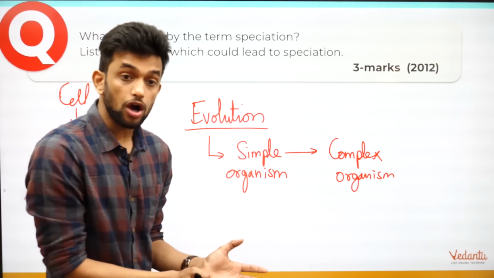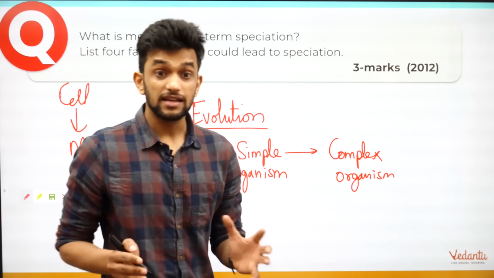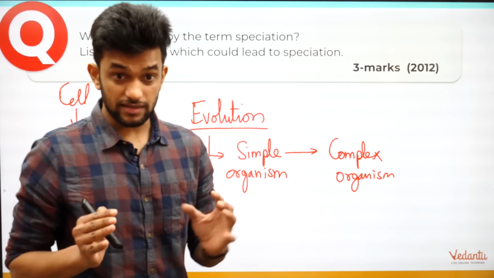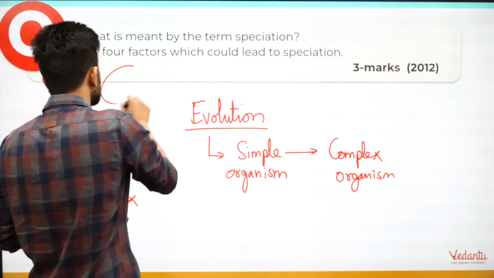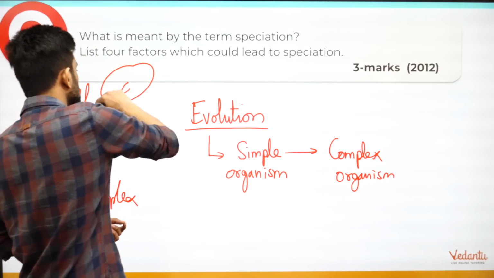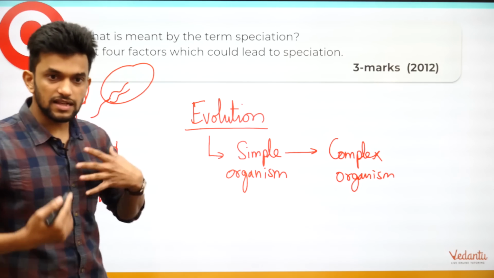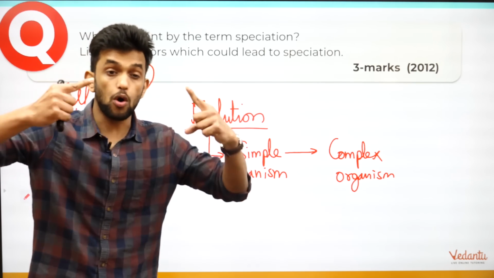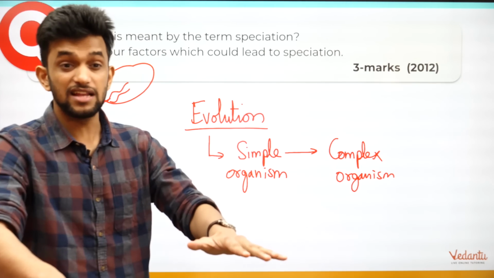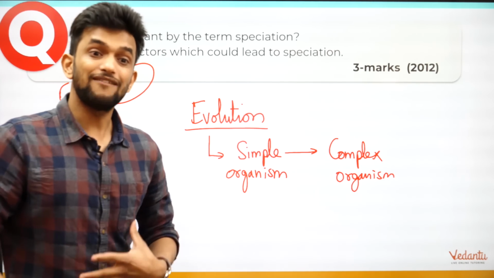Me, my dog, and a cat, all these are very complex organisms as compared to a bacteria, a simple bacterial cell, right? It's just a bacteria, whereas we have trillions of such cells inside our body. See your brain, it's so complicated. Electrical impulses are traveling inside you. So we have evolved.